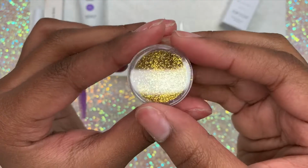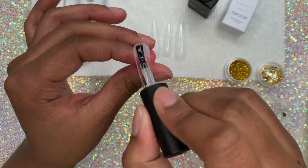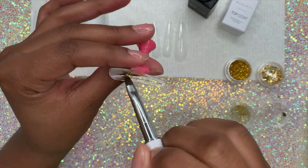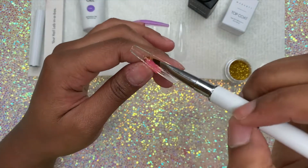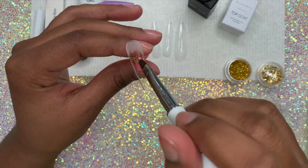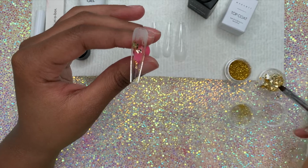Once I finish with my pinky nail, I'm moving on to my ring finger, and I'm just using this glitter and some gold foil. I'm starting off by putting some base coat gel onto the nails and adding some of the glitters and foils, and then I'm going to flash cure. And then once I do that, I'm going to add more base coat on top of that, because you want to add a barrier so that when you go in with the polygel, it doesn't go underneath the design and look weird when you put it on the nail. So I'm just going to let you guys watch this process.